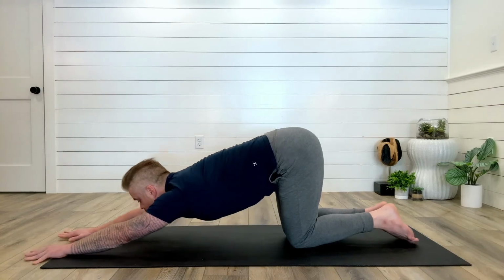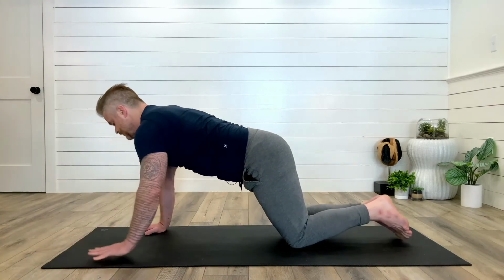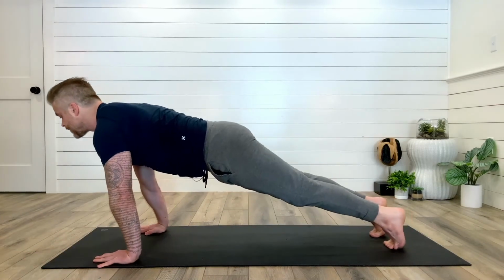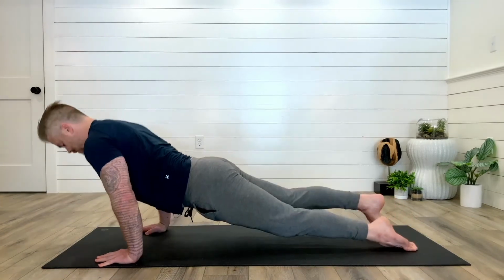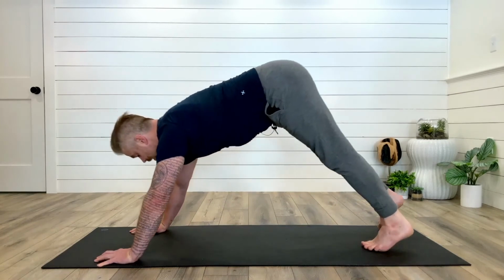Now round your spine in order to lift your elbows up. Walk your hands all the way back. Straighten your legs. Lower down through chaturanga. Then inhale for the up dog. Exhale back for the down dog.